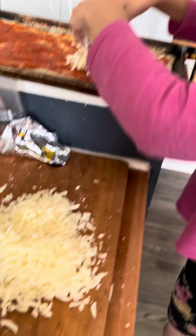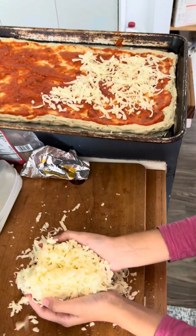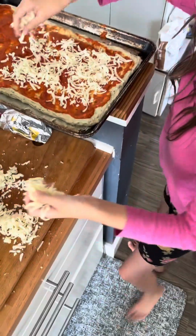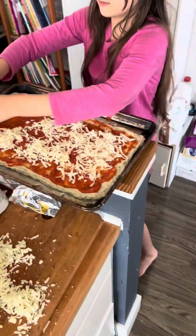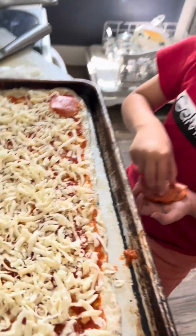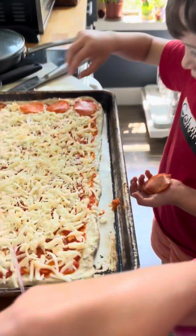Mozzarella. Yes, just make beautiful lines. And we're using this pepperoni. Not the most amazing, but it's a good one. And it's really yummy. Yes. Exactly. Good snack too.